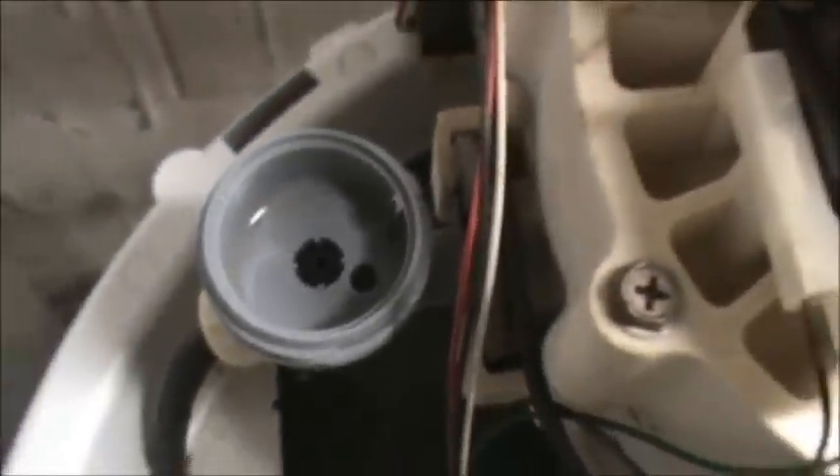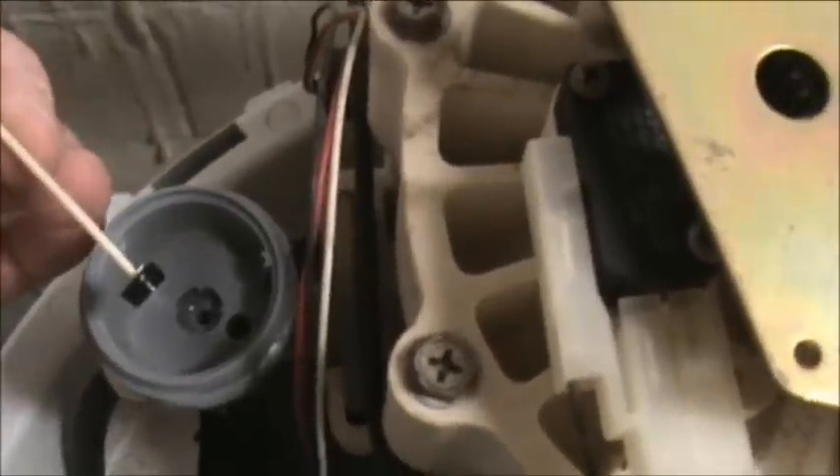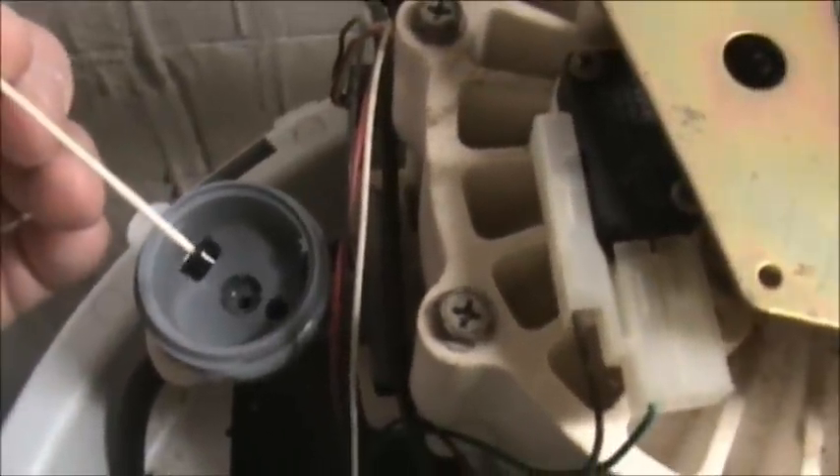There's what everything looks like. We still have a flow plug down in the center here — we'll take a toothpick and pull that out. Just kind of pop it out; that's the last thing we've got to take out and put in the cleaning bucket. This is your flow plug and you've got to remember it only goes in one way. This is the top, that's the bottom — that's the part you want to put in first, downward. When you put it in, this is the part you should be looking at after you insert it.